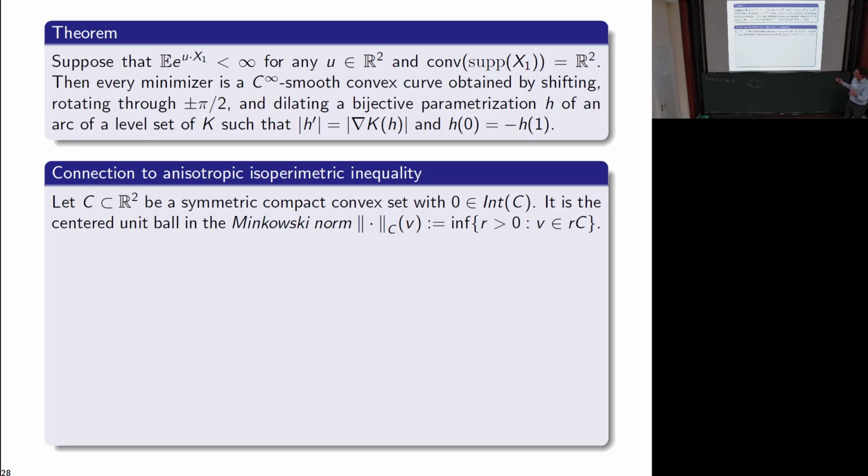Then you do whatever you saw in this computation: you dilate and then you rotate. And that's the answer. So why is it reasonable, and how does this relate to something else? Apparently there is an old result of Busemann, and I want to finish with a comparison against this result of Busemann.